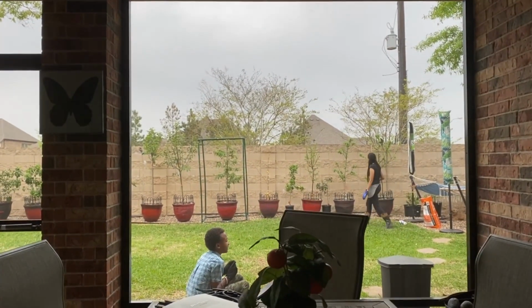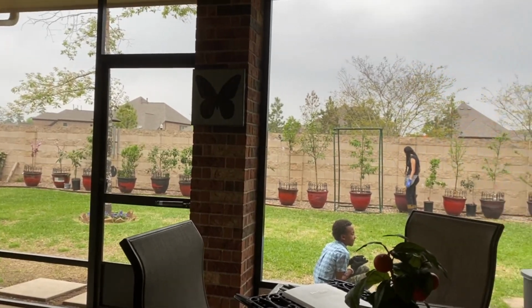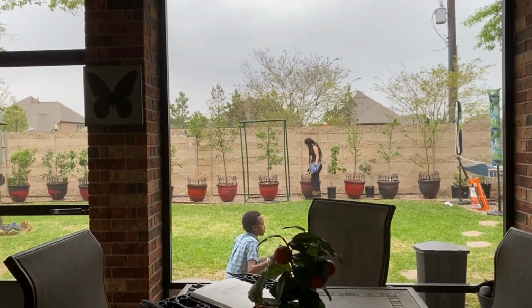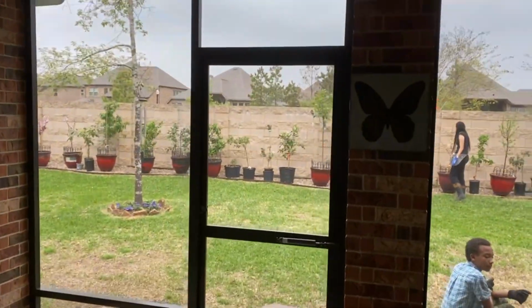So this is the view from the patio, looking out. At first I was concerned it was going to obstruct the view or anything like that, but it's hardly noticeable at all. It feels nice. Again, there's no bugs.